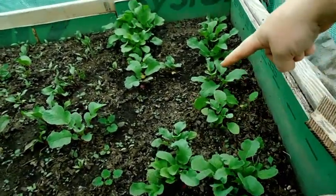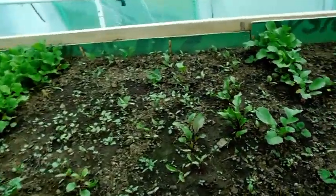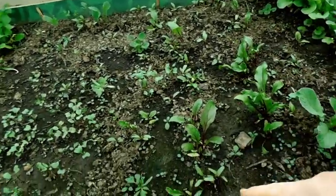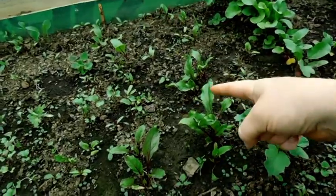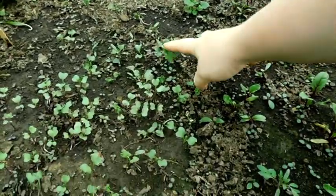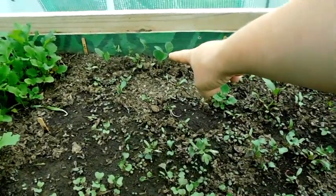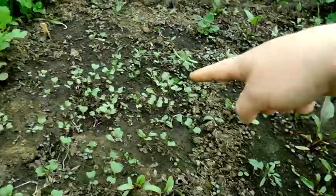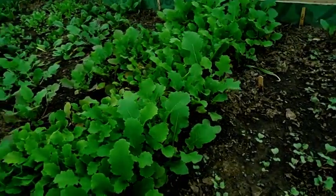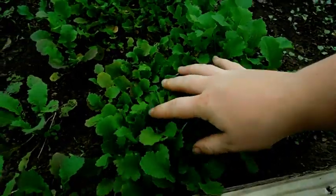We've got some radishes. I don't know if we really even like radishes — this is our first year growing them, so we'll find out. I've got a couple of beets. The beets didn't do as good as I had hoped, but there is some, and we'll very likely end up transplanting some of them. There's a little volunteer tomato here and here. There is cauliflower back here in the back, and then there's broccoli right here. There's some beets that have made their way over here from watering. We just got a new hose today, so now I can put the sprayer on so my seeds don't wander off so bad.